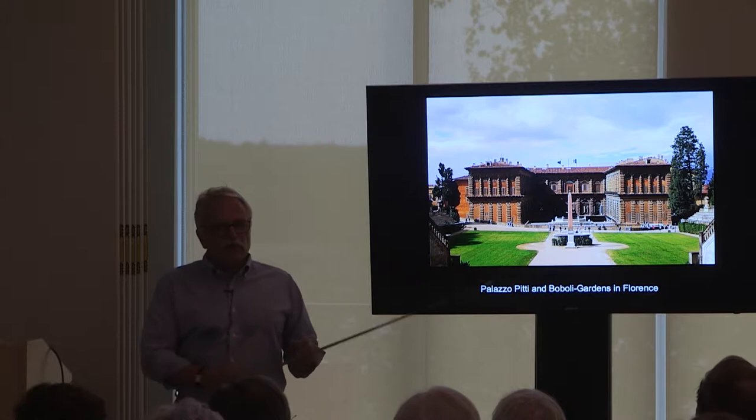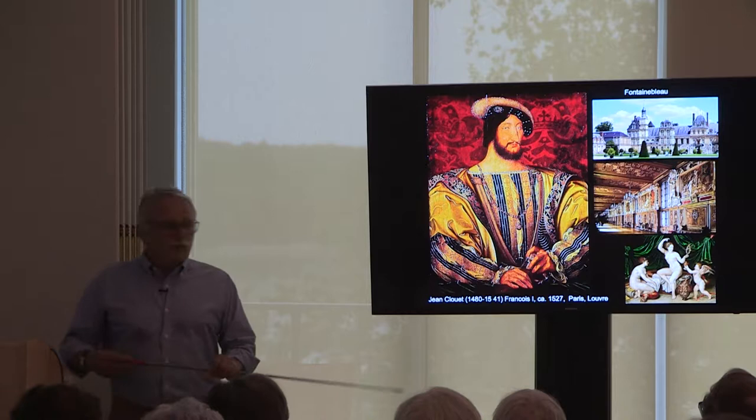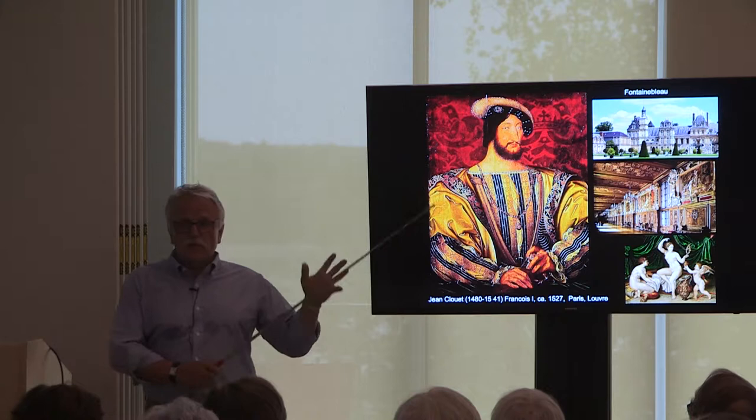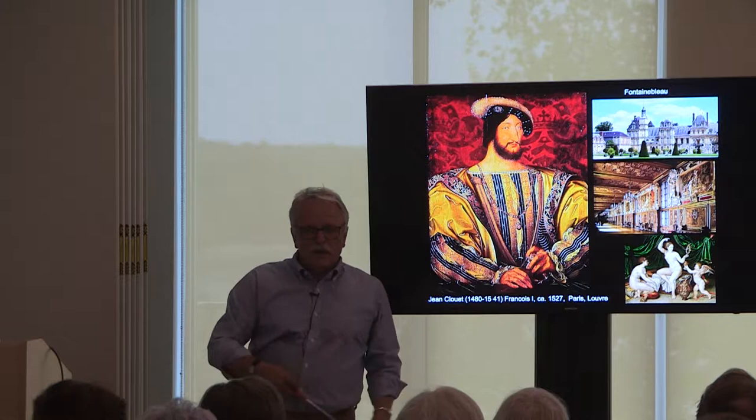The painting was actually made for political reasons, because the Medici wanted to give it to François le Premier, François the First, who was a Renaissance prince, as he liked paintings. This is Fontainebleau, his castle, you can see here. And these are the paintings he hung in his bathroom. So, Allegory of Love was originally made for the bathroom of François le Premier.